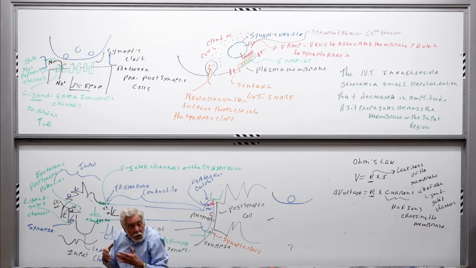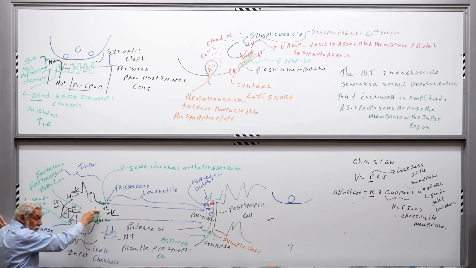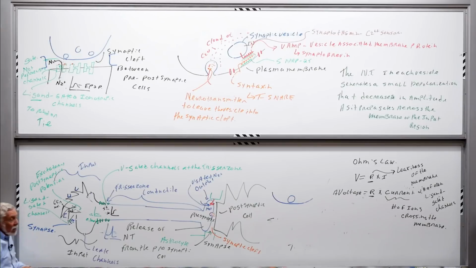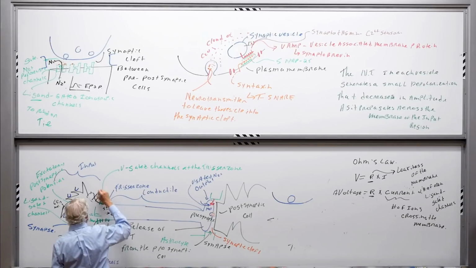It's a simple characteristic of the membrane resistance. It's a simple characteristic of how many leak channels we have in that membrane. The more leak channels we have, the smaller the potential will be when it arrives here. The fewer leak channels we have, the fewer opportunities we have for the positive charge to leave, the larger the potential will be when it arrives at the trigger zone. So that means the membrane resistance is playing this really important role in determining how big these potentials are when they arrive there.